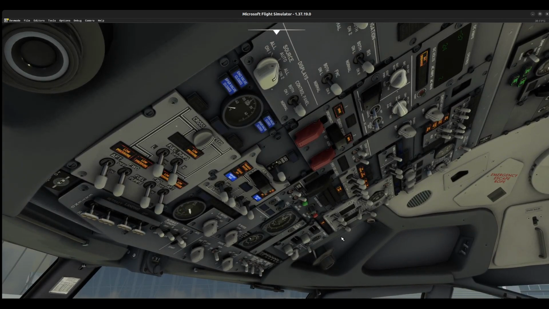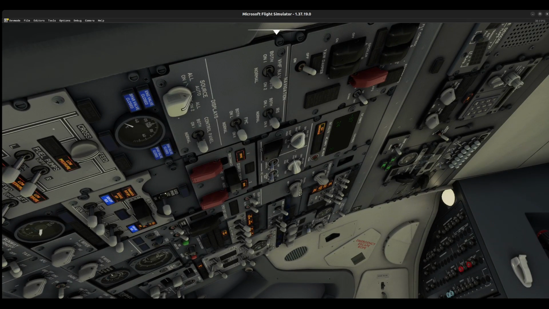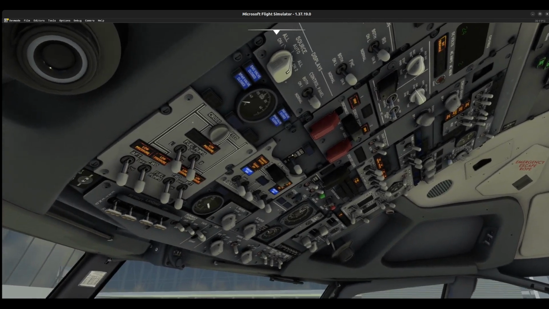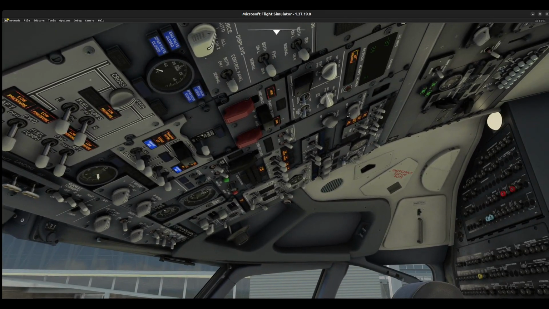Okay, next we're going to configure everything for bleed. So for us, we are going to have the bleed on right here, and the isolation valve to norm. Okay, I'm going to just select this up and put a little bit of circuit breaker lights as well. This depends, of course, on the lighting outside. Like if it's in the middle of the night, you will basically need to have the panel lights to full. Also the circuit breaker light as well.